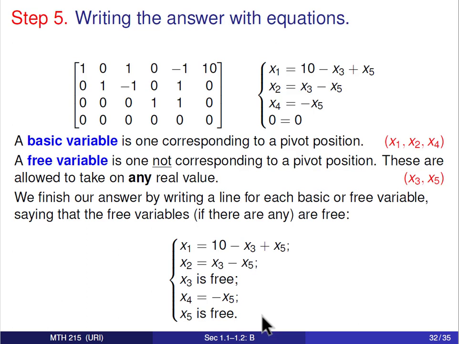Now, at this stage, I want to point out that there's a special name for this kind of solution. This is called a parametric form of the solution, and the reason why has everything to do with these free variables. The fact that x3 and x5 are free means that they can take on different values and we can still get a solution. That means that x3 and x5 are what we call parameters. And because they're parameters and choosing different values for those parameters will change the rest of your solution, we'll call this a parametric description of our solution.